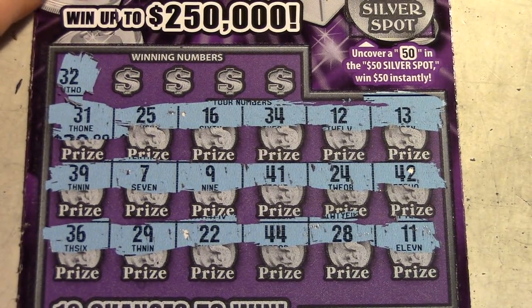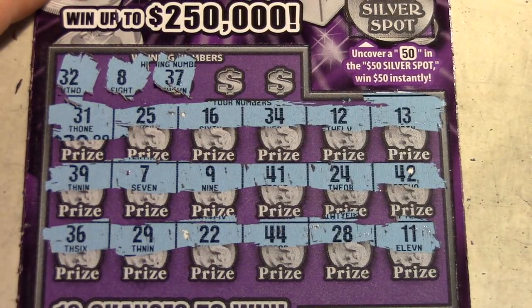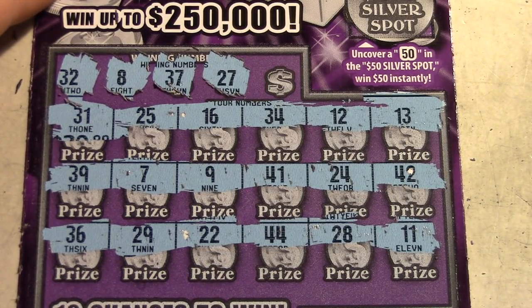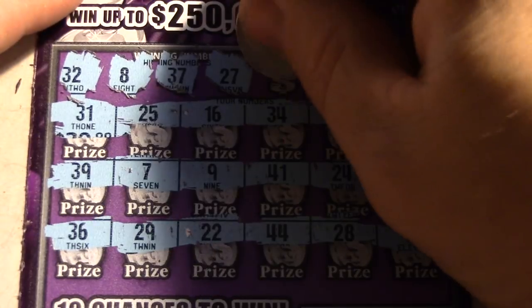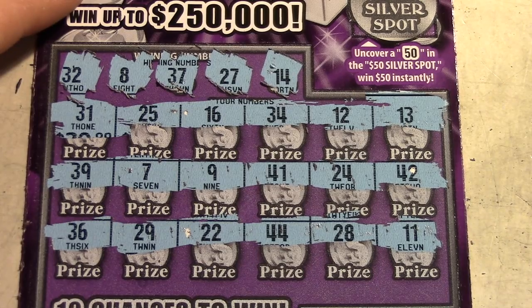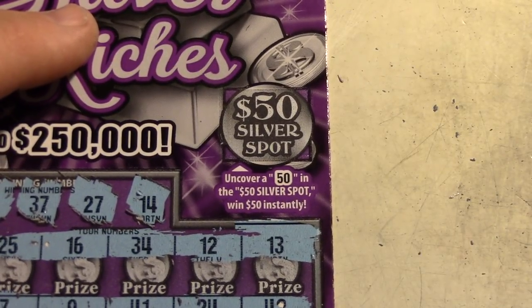Alright, let's find out. We could definitely get a match. There's 32. Do we have a 32? 31. We have an 8. No. Do we have a 37? Shoot, no. 27. Come on, the last one's got to be the winner. This last one right here. This has got to be the winner. Come on, 14. Nope.